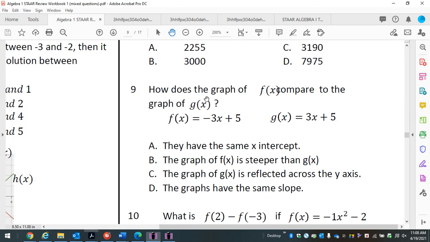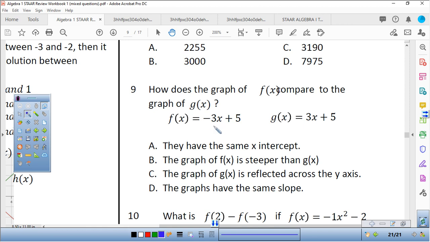Here we go. How's the graph of f of x compared to the graph of g of x? Okay, so imagine this one. Negative slope right here. That's going to be going down. Negative, positive slope, undefined slope, 0 slope. Here it will be positive slope, negative slope, undefined slope, 0 slope. So this one's going up, this one's coming down. We got the same x-intercept. Ooh, they do have the same. Oh, that's y-intercept. Okay, bad.